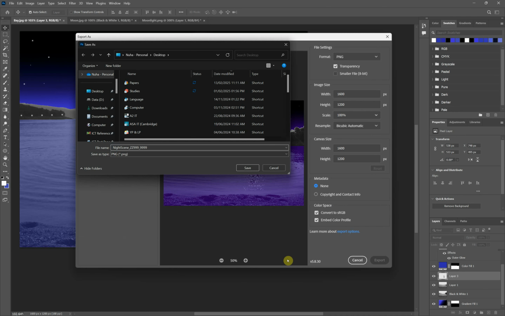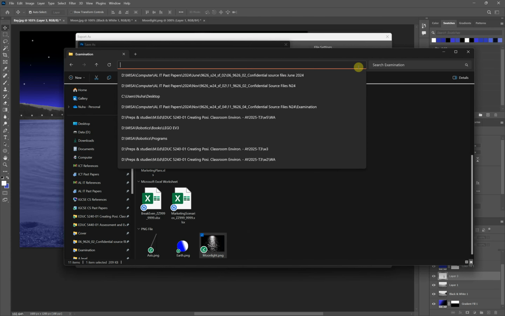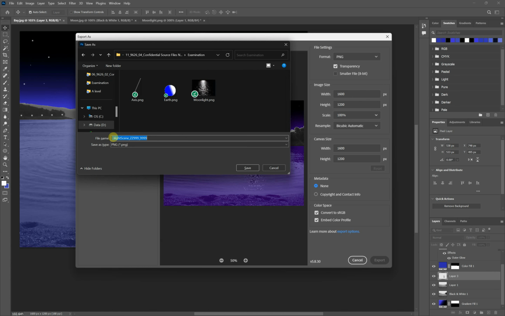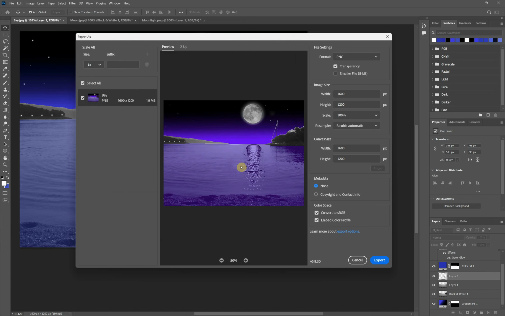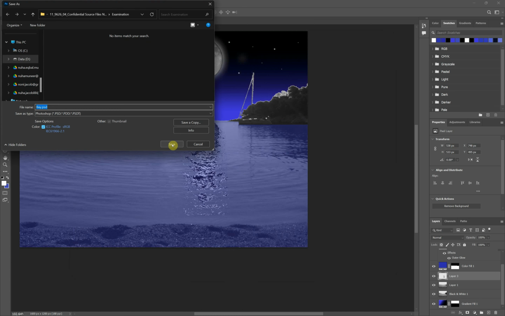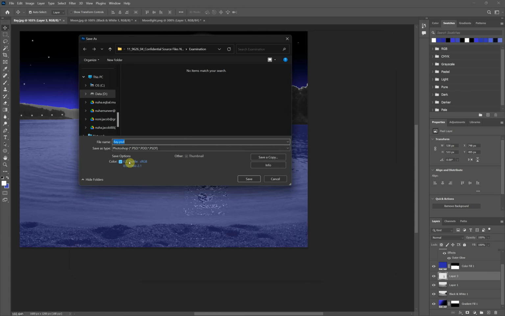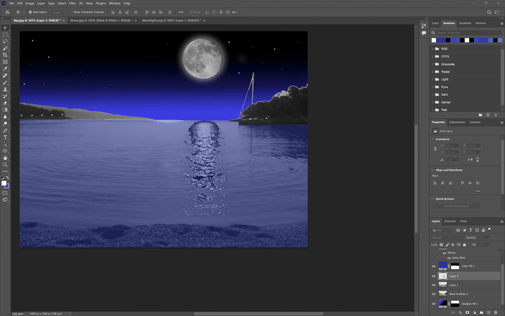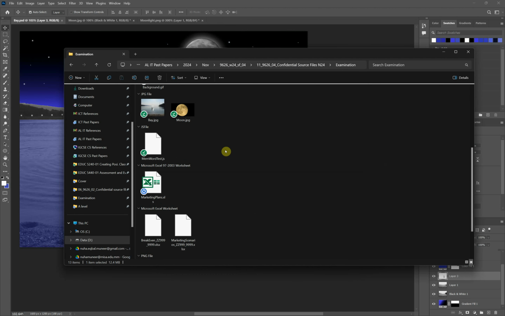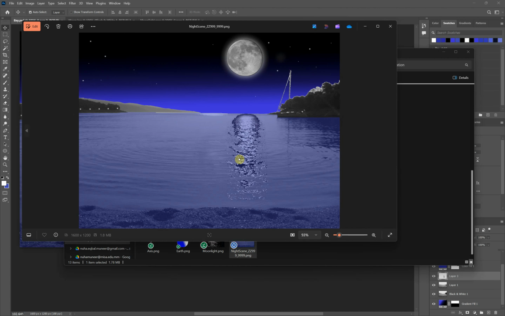So my location is over here. It's a long path, so I'm just going to copy, paste it, and with the right name, where there's a space in the beginning, and save it over here. I always recommend my students to save the whole project as well, in case something gets lost or something happens. So I'm just going to keep it in the Photoshop format as well, okay, save it. Let's check in our final. So this is the work, and this is our final image.